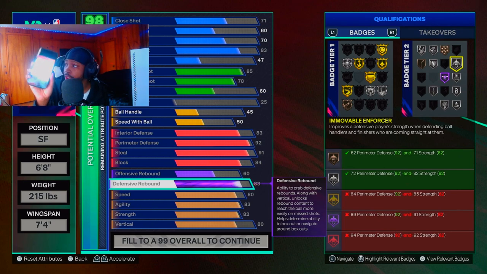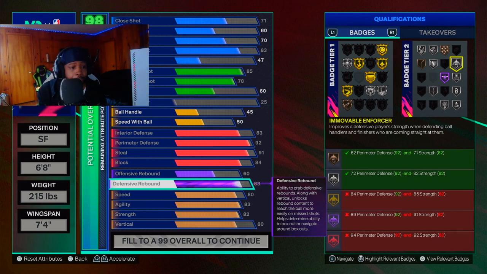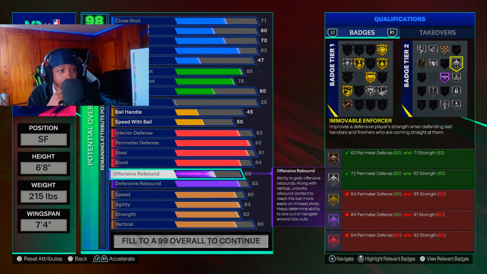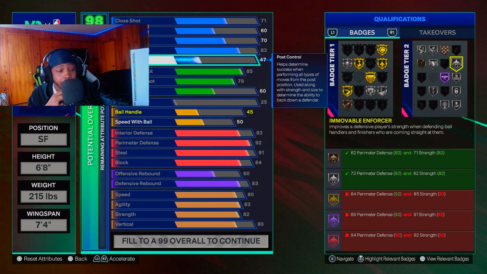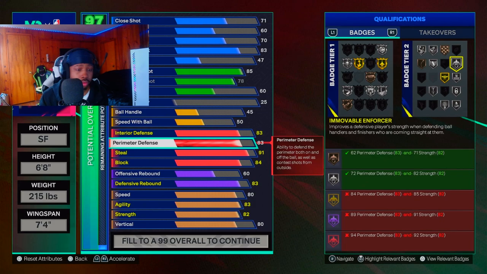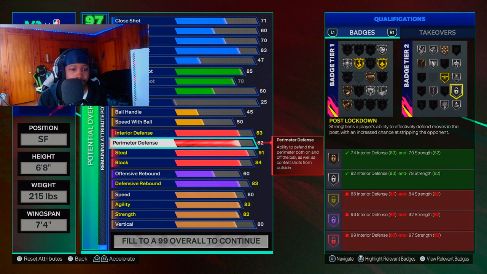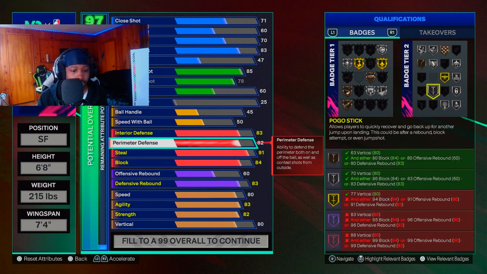I copied everything from my builder, bro. But if you don't like this, you could tweak this other ways. Like I say, if you could get that 90, what's the name? If you don't want to go with the super high perimeter, you can still go 82. And still get, what can you get? You can go 83, but if you still want to keep your, let me go back the other way.